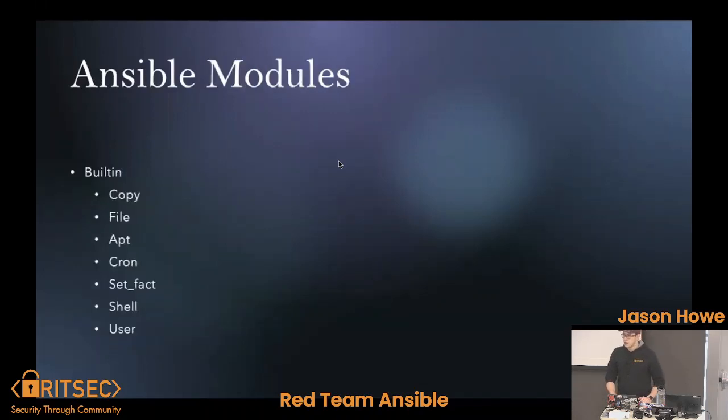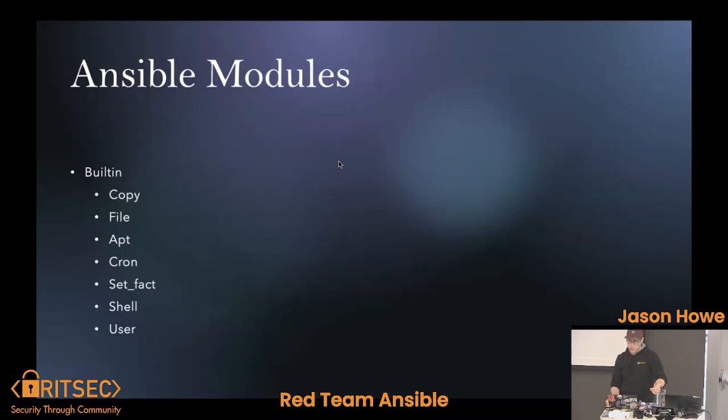So, modules. There are a lot of built-in modules in Ansible. There are also a lot of community modules. Some common ones that we use for Red Team: there's the copy module, which we use to copy in files. There's a file module, which we use to modify attributes of files. If we want to make it immutable or append only or whatever, we use the file module for that. If we want to make a file on the box just to dump things into, we can do that with the file module. There's a package manager module for apt. There's also one for yum. And there's a default one called package that will just do whatever you need to do.